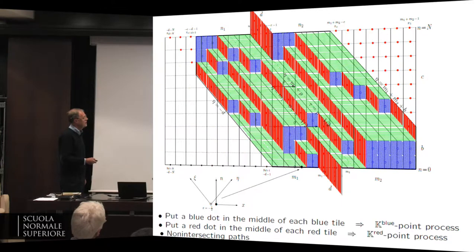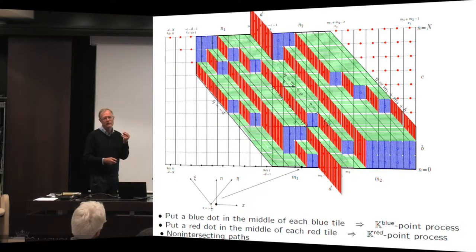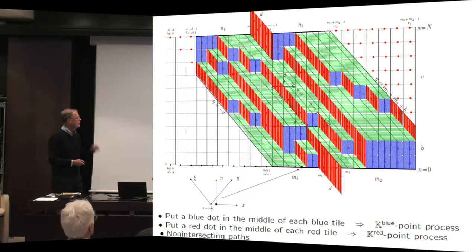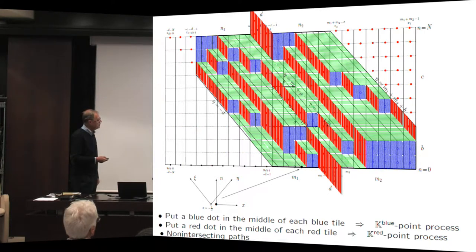Now, as I mentioned, getting the kernel, getting the statistics for the blue tiles is difficult. So what we will do is go to the red tiles, and that's much easier, and I will explain why. Because this is frozen. Remember I said, in order to deal with the cuts, you put red tiles and you don't touch them anymore. You have no freedom on that. Instead of talking about tiles, I will talk about red dots and blue dots. It's a little easier.